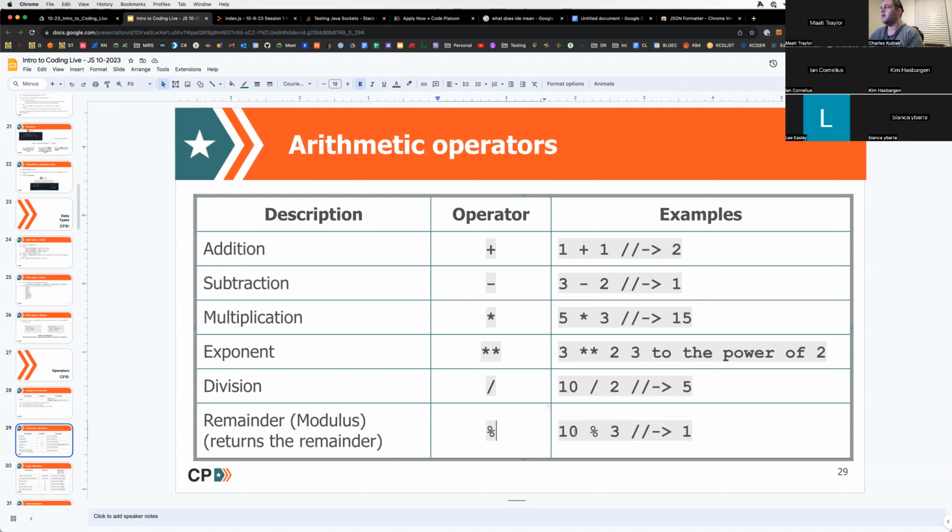If I did 10 % 2, this would be 0 because 2 goes into 10 5 times with nothing left over. And if I did 10 % 4, this would return 2, because 4 goes into 10 twice, which is 8, and that means there's a remainder of 2 left over.